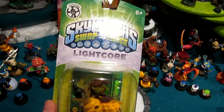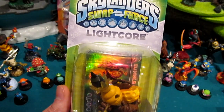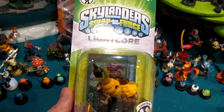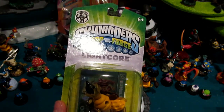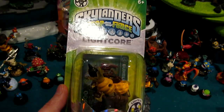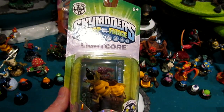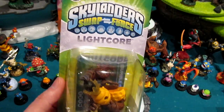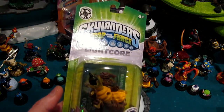The price, since it is Toys R Us, they tack on that extra courtesy dollar, $13.99. He should be available, I would assume, fairly soon, at other retailers. I have no idea when, but I know the biggest thing, it's not that people don't like Toys R Us. It's simply that a lot of people, particularly those of you on the east side of the Mississippi, you get back into the rural areas of the country and you don't have a Toys R Us or 2 in town or 3 within 15 minutes of your home. You might have to drive 2, 3, 4 hours to go to a Toys R Us. And that's where you run into problems. That's where you run into people preferring a Walmart, GameStop, Target, things of that nature. But again, for better or worse, right now it's available at Toys R Us.